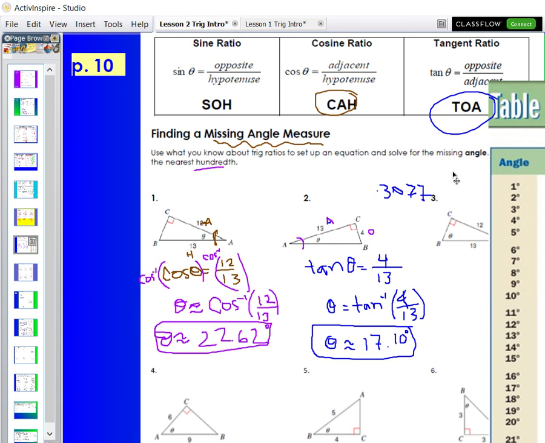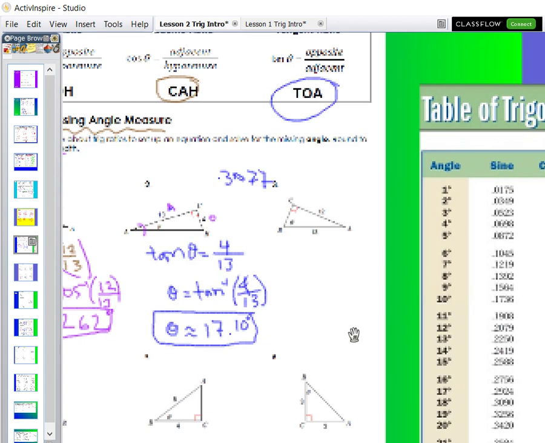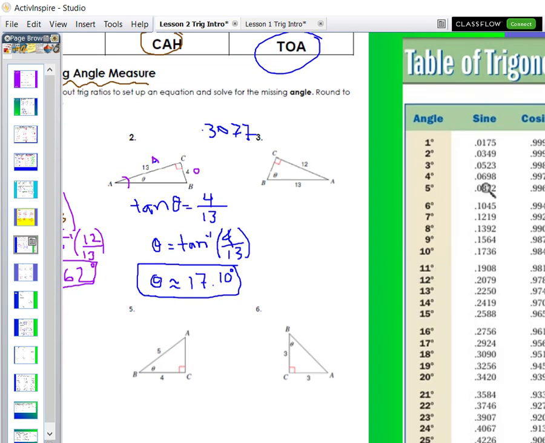Okay, so if I look at my trig table, we're on the tangent function, and I need to find that 0.3077. If you don't have a calculator, you can look at your table and find 0.3077 on the tangent. Now I just have to find the closest value, and it looks like the closest value is 17 degrees. It's less precise, right? Here I got something more accurate, but this 17 degrees would be close enough. So if you don't have a calculator, you may also use the trig table and work backwards. Using the ratio, you can find the angle.